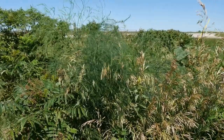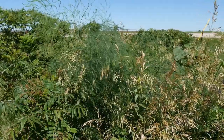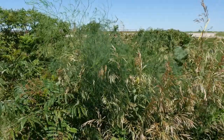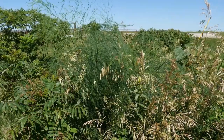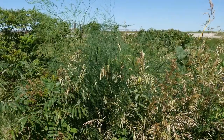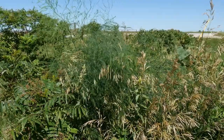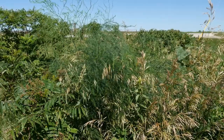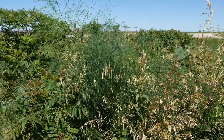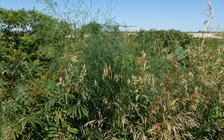Alright everybody, so here is my asparagus patch. This patch was on the property when we bought it. I am assuming that it is left over from the original homestead that was here. And so today I'm going to work on picking some that hasn't ferned out. You can see a lot of it has ferned out when we were gone to horse camp. We missed a lot of it, and so it just kind of went crazy.